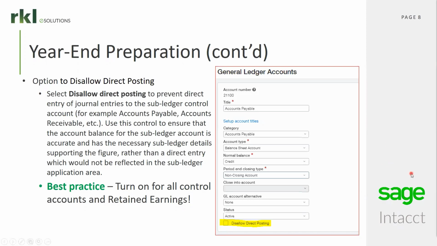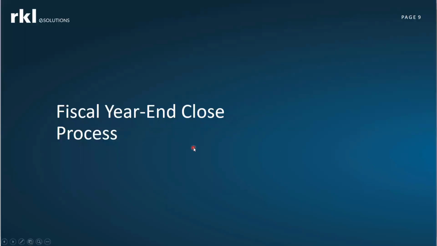Okay. So that was a very, very long-winded answer to say, don't post directly to AP, then this won't be a problem. But again, why do we close? We make sure everything ties out: AR to AR, our vendor aging to AP, our customer aging to AR, all good. Let's close them, be done. It's good. It's locked down, ready to go.